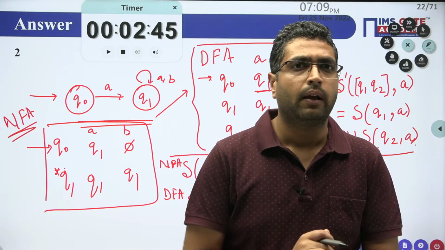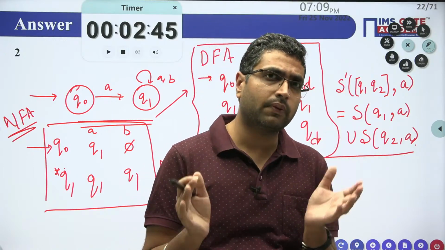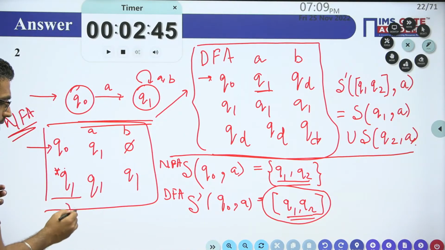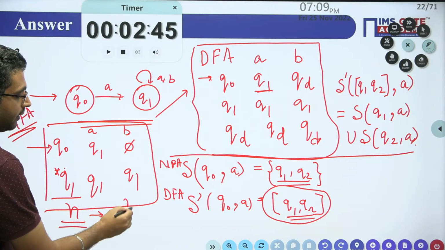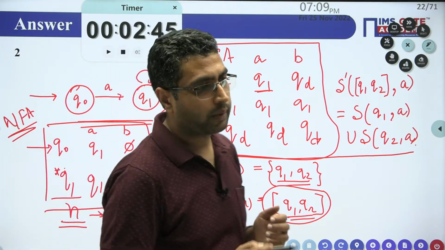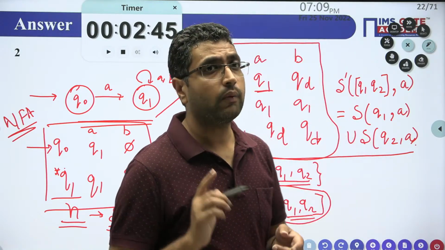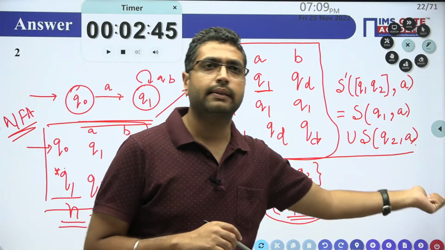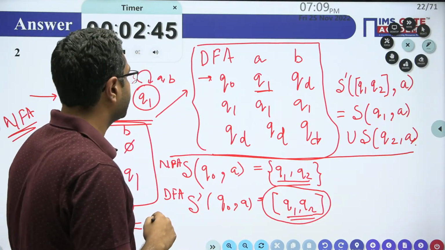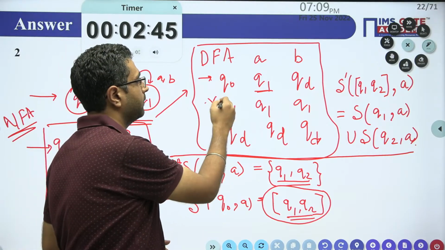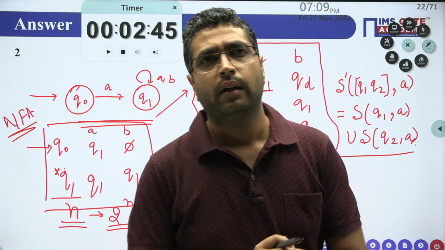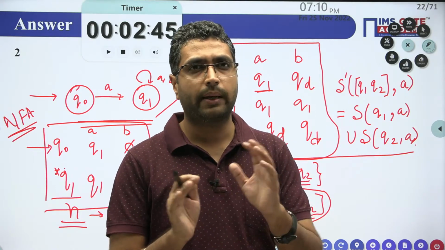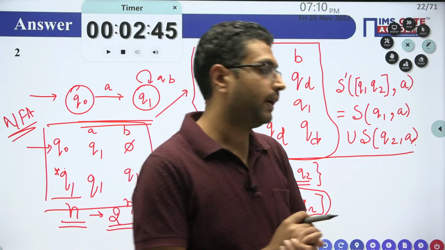Now let's see the next question. I said that the maximum number of states that you can get is 2 raised to power n. It cannot be more than this, because if there are n states in an NFA, what are all the subsets that you can make? That is 2 raised to power n. So that is why we say 2 raised to power n can be the maximum number of states in the DFA. Again, an important point: what are the final states? All the states which contain any of the final states of the NFA will be the final states in the DFA. For example, in this case, Q1 was the final state, so Q1 will also be the final state over here. So this completes the theory for NFAs and DFAs, and a brief summary of the two types of finite automata. Now let's see the next question.